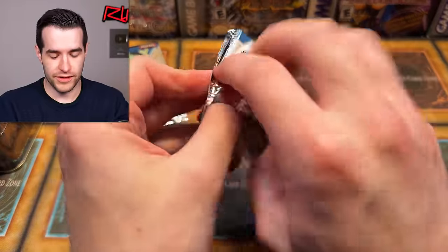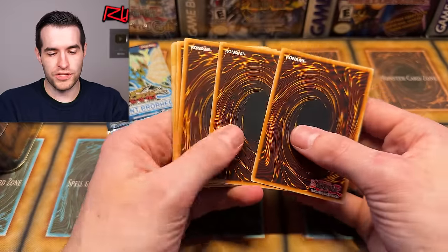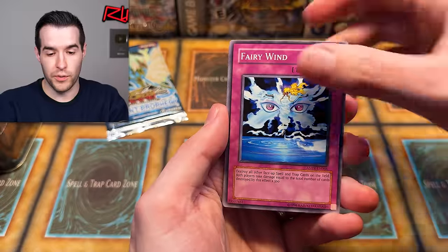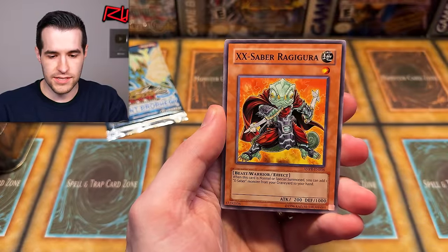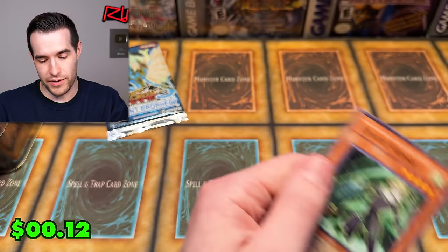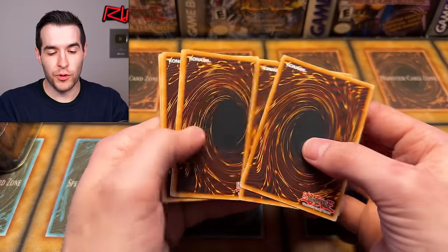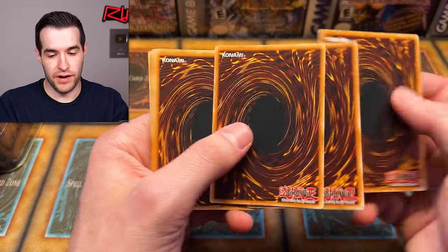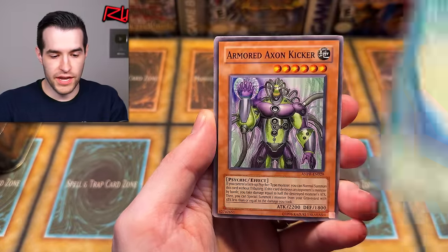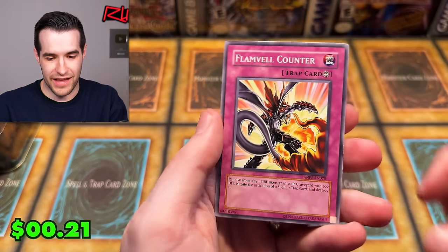Two more packs, two more chances at the ghost rare. Ultimate rare wouldn't be bad either — we would not be mad. We do three and then here's what the foil would be. We have Depth Amulet, Advanced Draw, Fairy Wind, Hydro Pressure Cannon, Battle of the Elements, Rakagula, Magnum Bar, Kuribon, and Genetic Woman. We got a Kuribon — a female Kuribon! Very cool. Last pack magic for Ancient Prophecy. Ghost Rare, here it comes. Kwakimuru, Slip of Fortune, Ancient Leaf, Armored Axon, Brain Research Lab, Sunny Pixie, and Flambell Counter. Over on that one — that's okay. We still got Stardust Overdrive.